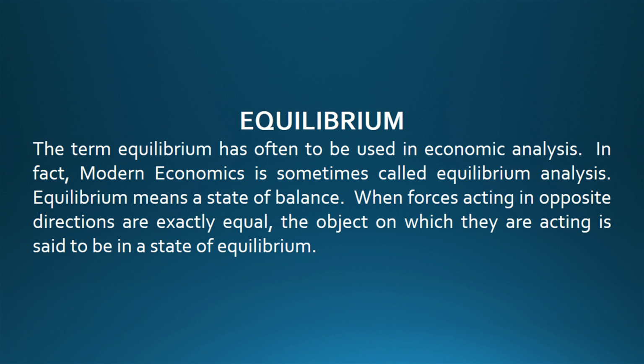Equilibrium. The term equilibrium has often to be used in economic analysis. In fact, modern economics is sometimes called equilibrium analysis. Equilibrium means a state of balance. When forces acting in opposite directions are exactly equal, the object on which they are acting is said to be in a state of equilibrium.